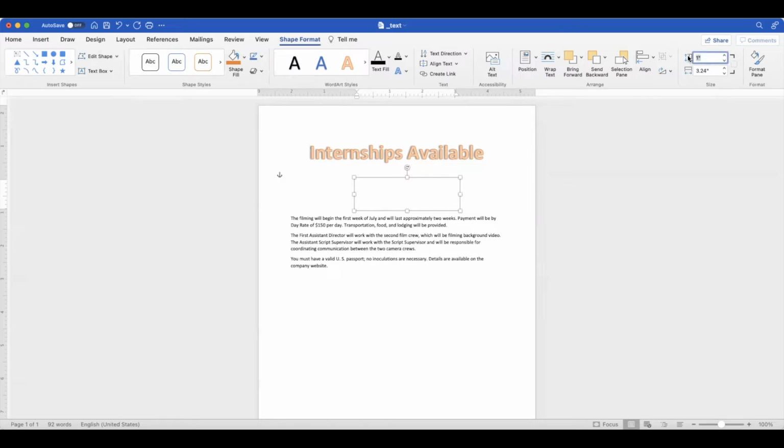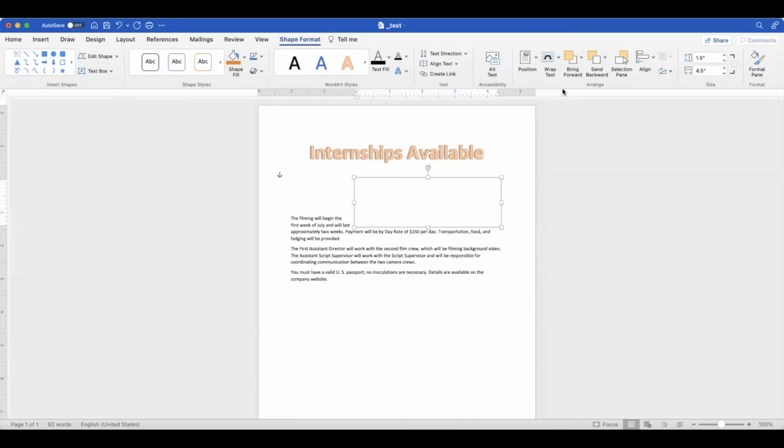First of all, I want to give it a height of 1.5 inches, and I want to make sure that it's 4.5 inches in size. So there's my text box right there. I also want to change the text wrapping, and I'm going to do a square. Yeah, let's try square, see what it looks like. And there's my square. The other thing I want to do is do the alignment, and I'm going to align it to the center. And there it is.